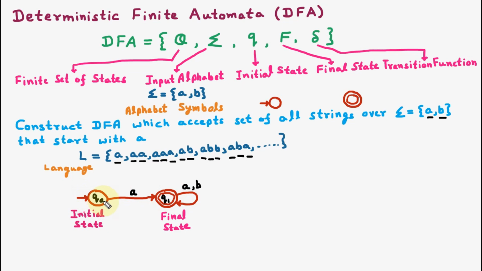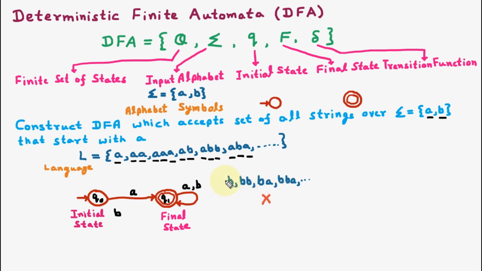But on the state Q0, we have addressed only A, meaning if A comes, we will go to Q1. But what will happen if on Q0, B comes? We have to address that also in the DFA. Now let us assume that somebody has entered B, or two times B, or three times B, four times B, or BA or BBA, and so on. These are the strings which are not starting with A, meaning this DFA should not accept any of these strings.